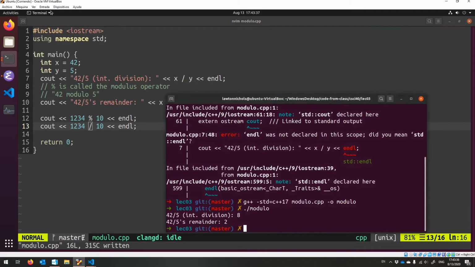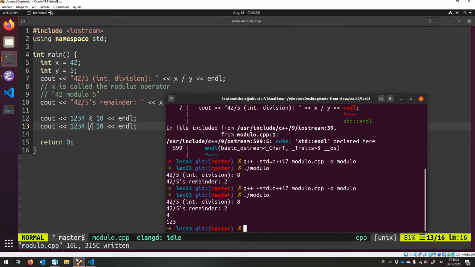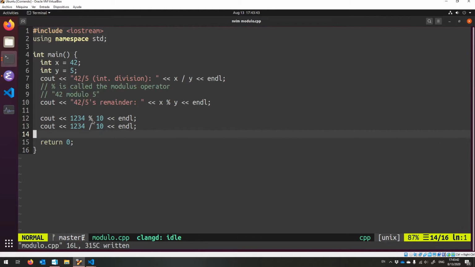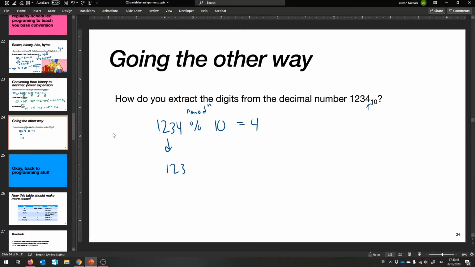How about that? Oh, that's exactly what we wanted. Mod 10, divide by 10. Integer divide by 10. Okay, so that's 1, 2, 3, 4. Integer divide by 10. Suddenly I chopped off this last digit. And then I can do mod 10 again to get the 3. And then I could do 123 divided by 10 to chop off. This is integer division.